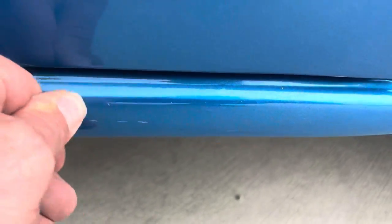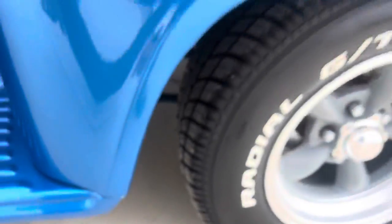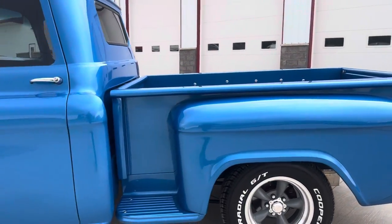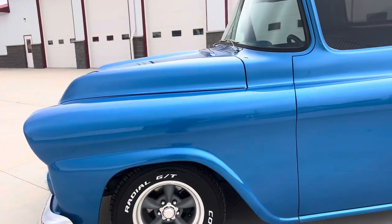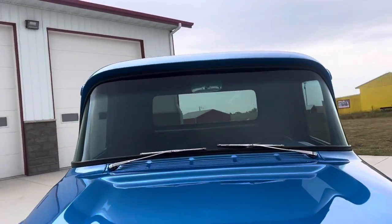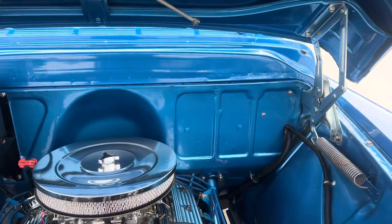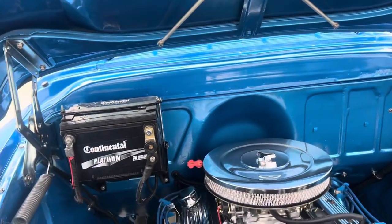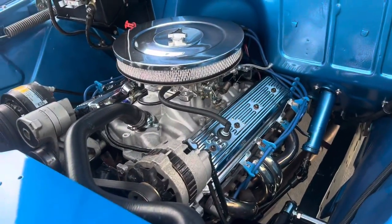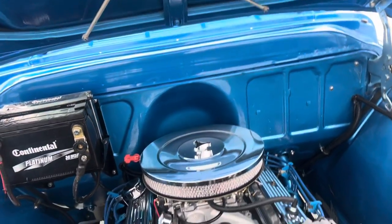There are a couple little chips here, one little chip there, that's a little scratch that looks like it would buff right off. One small little chip right here. Outside of that, I really can't see hardly anything wrong with the body paint on this truck at all. Here at Kenyon Classics, that's what I try to do — I try to show you everything that I see on these vehicles, because 75% of our vehicles get sold without people coming here and inspecting them themselves. They rely solely on our pictures, videos, and descriptions to make a decision on whether to purchase. That's why I try to be honest and upfront about all my vehicles.